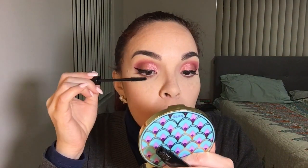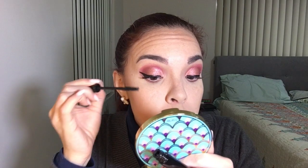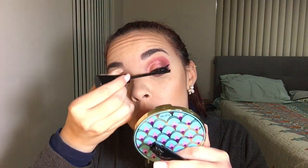Next, using my Superhero It Cosmetics mascara, excuse my dancing, this is in the shade Super Black, and I'm just going to coat my eyelashes top and bottom. I really love this mascara. I've tried a bunch, and I feel like this one really does what I need it to do.